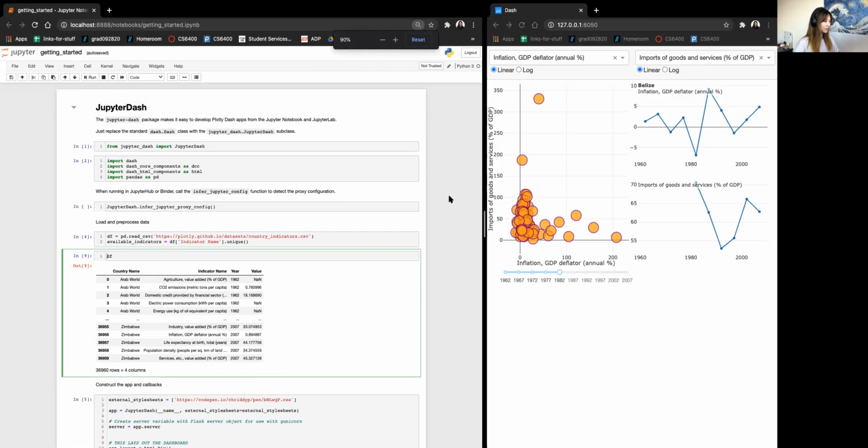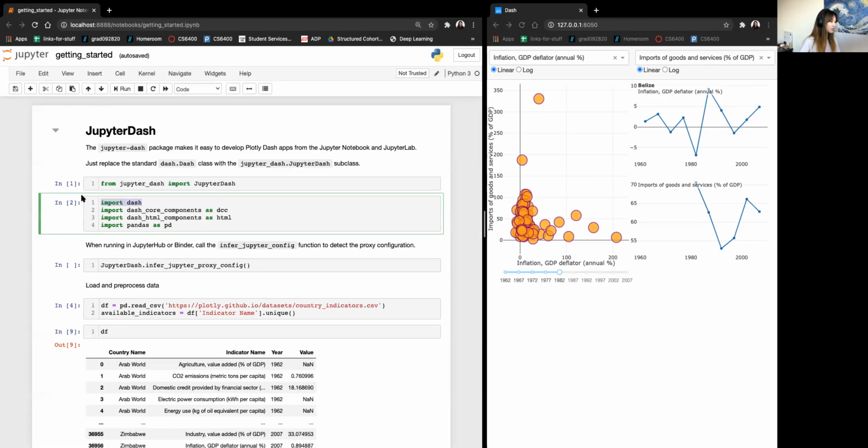All right, so in terms of imports, first of all, we have to import JupyterDash. Dash is actually the library that creates the dashboard. So you'll see that when we move this from JupyterDash to a dashboard, it's actually all the same. The only thing that we don't have is this very first line. So Dash is the library that allows you to create the graphs, create the interactive elements, create the updating of each graph when you hover over something.